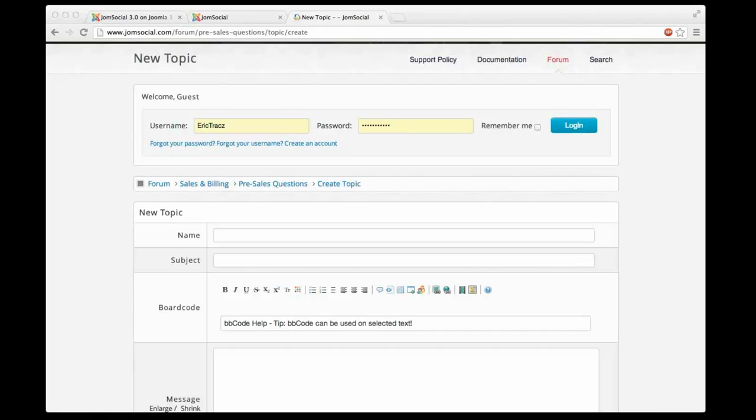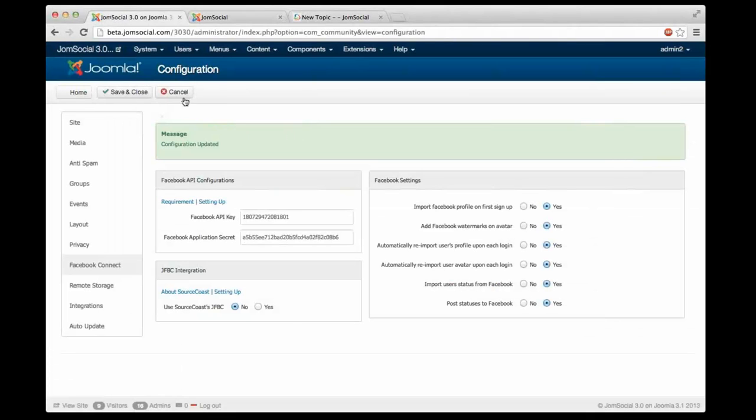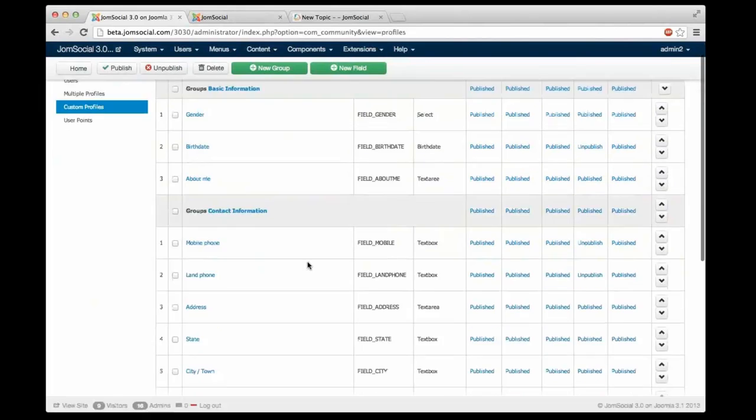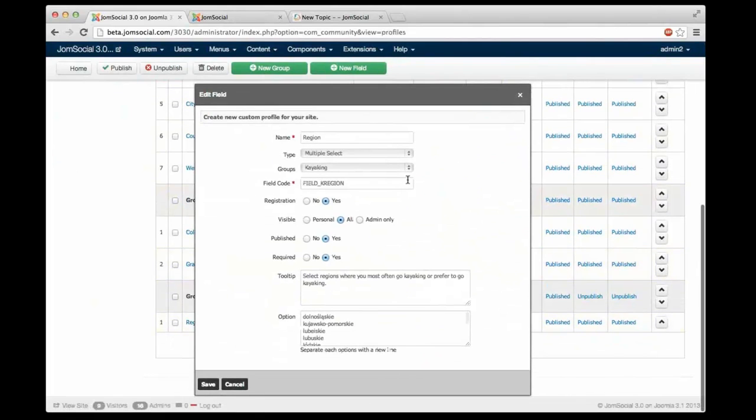All right. Abdullah has posted another one. Can we have a field which is only editable once? Meaning once the user has submitted it, can it be changed again? Yes. What you could do is create a field, of course, in the backend. I'm just going to edit this one, and you have the visibility option right here. You can have personal. That's quite understandable. You can have all of the users see the field, or you can have the admin only see the field.